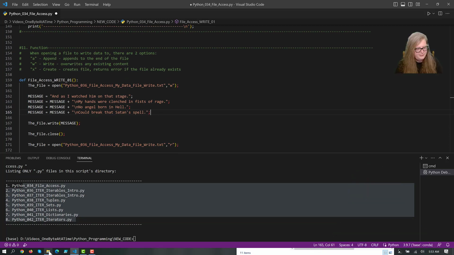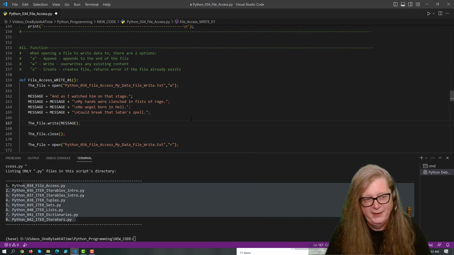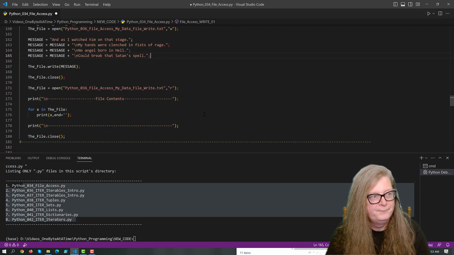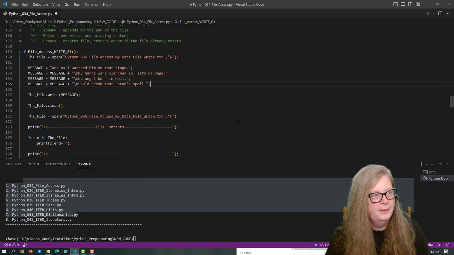But to show you, okay, so there's no text file here, right? I've deleted the text file that it created. And let's run this method. I'll try to pull this down here.